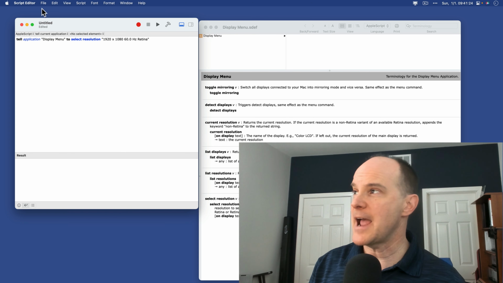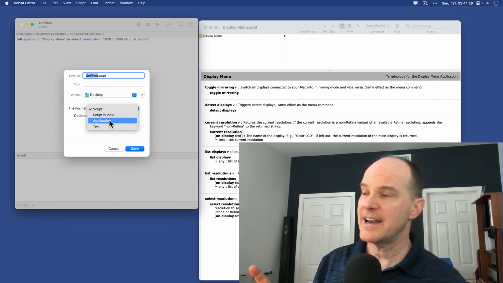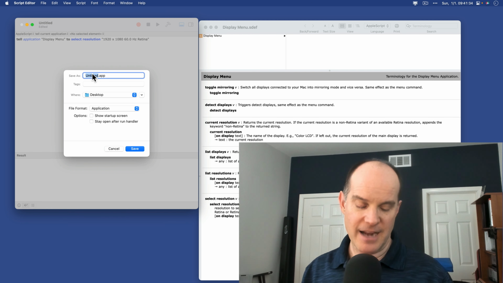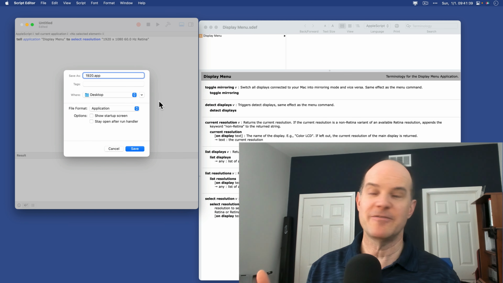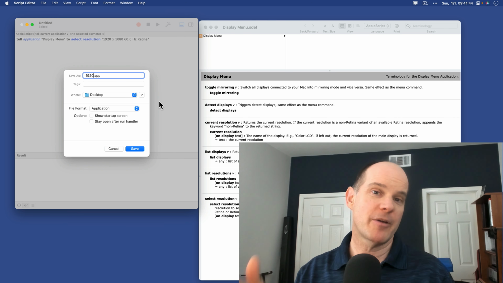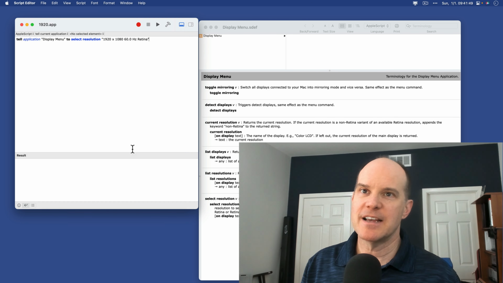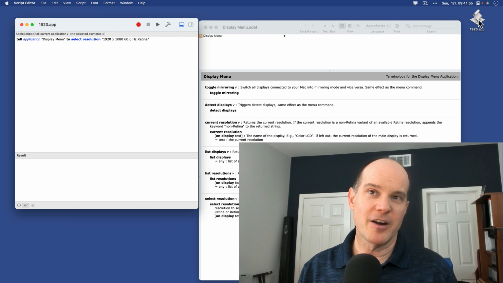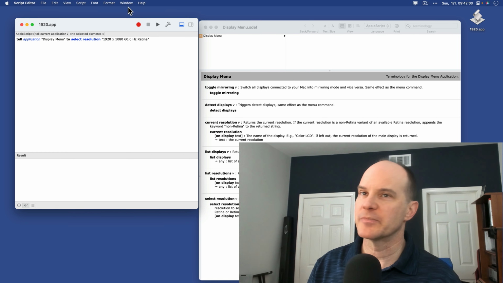Now we need to save this as an app. So just go to File and Save. Choose the file format, Application. This will actually make an official application. And give it a name. I'd like to call this one 1920 because that represents the resolution, and it's going to be really easy for me to identify this later. Oh, that's my 1920 app. If I double click and open that app, my resolution will automatically be set to 1920. All right, I'll save that on my desktop. And there it appears. Now you can give it your own icon if you want. That's really not required because chances are you're going to hide this somewhere and call it from the Stream Deck environment. So that's our first app.